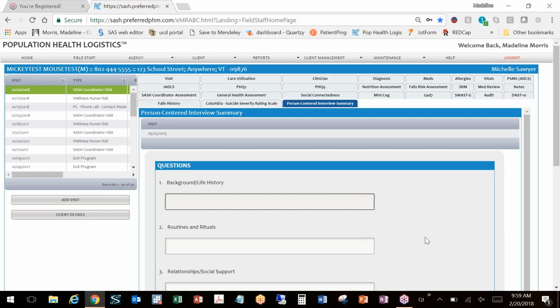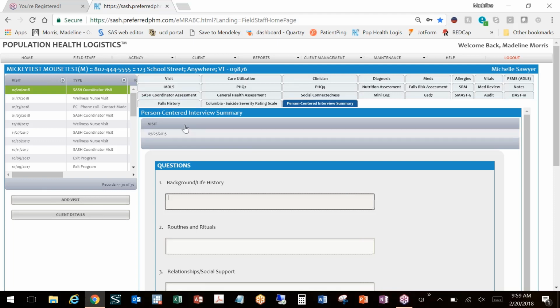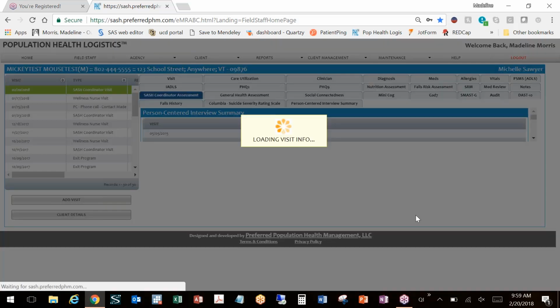There was just a question that Beth brought up asking why the area for the agency you're referring to is in the SASH Coordinator Assessment and not up near the needs and barriers page, because it seems like it would make sense for it to go there. You need case management, and then you see that you made the referral to case management. I was just explaining to her that it's because that is a SASH thing that we've made up, the referrals with our specific agencies.